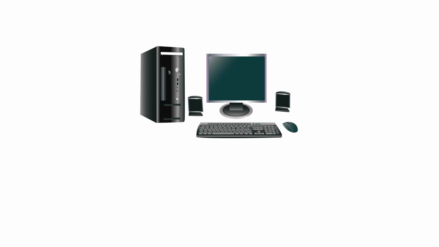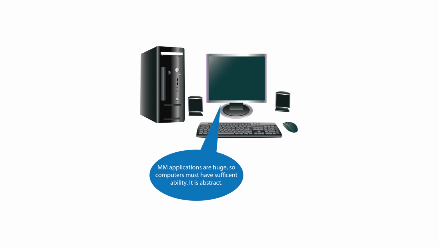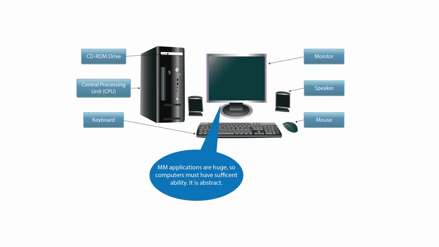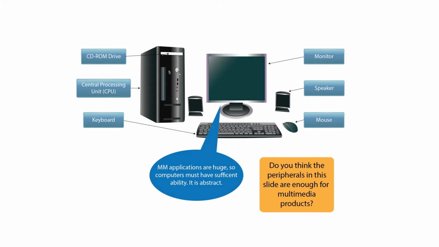You can use it for multimedia development, but it must have certain capabilities. You can see that the PC has a monitor, a speaker, keyboard, CD-ROM drive, CPU, and mouse. Do you think the peripherals in this slide are enough for working with multimedia products? Of course, there are many more that we need.